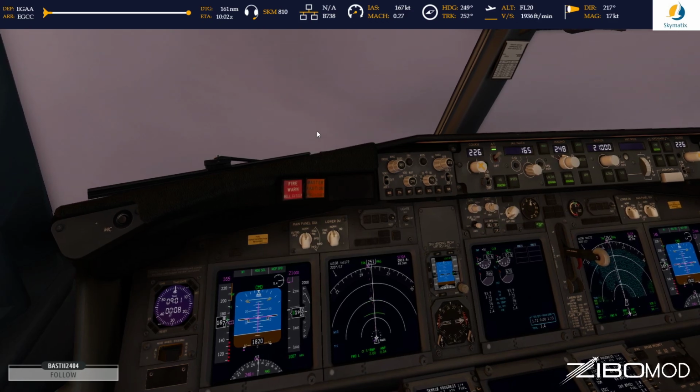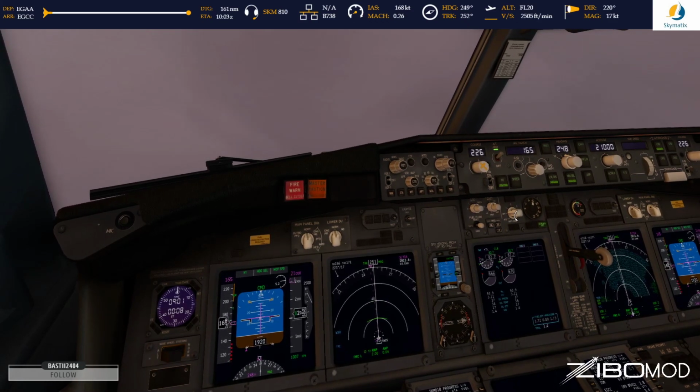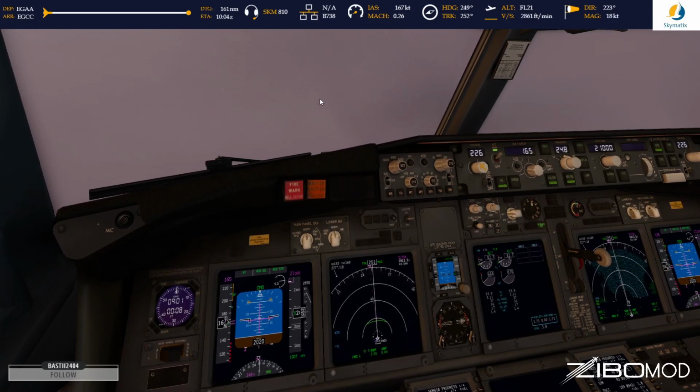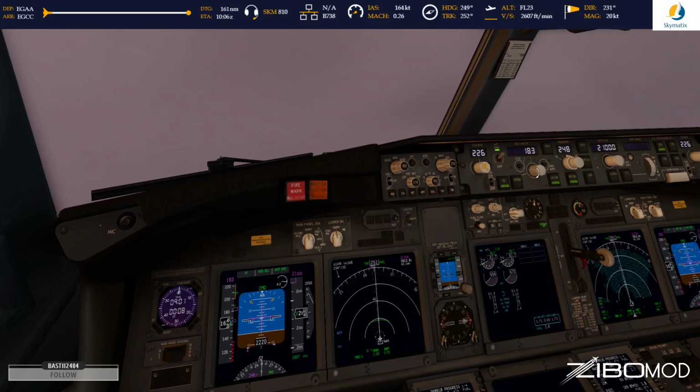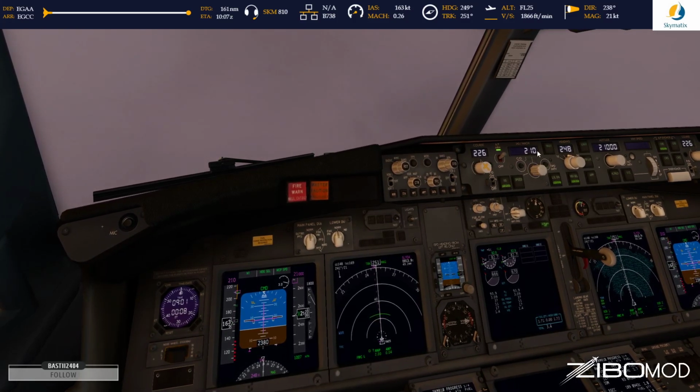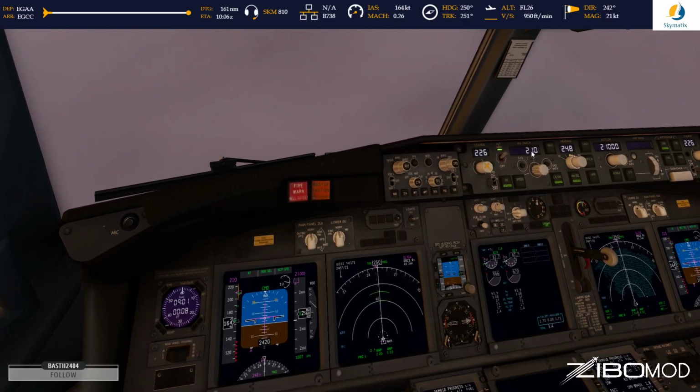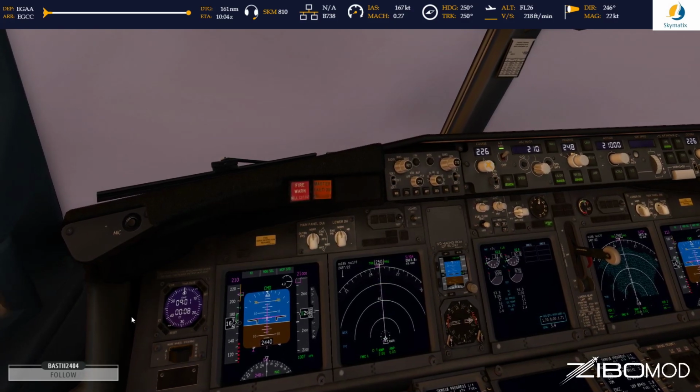So I'm just going to do the normal thing, get the gear down. Alright, so what they are saying is if they now bug up the speed to 10, at some point in time it rolls back to like 150 or something. So let's see if it happens with us as well.